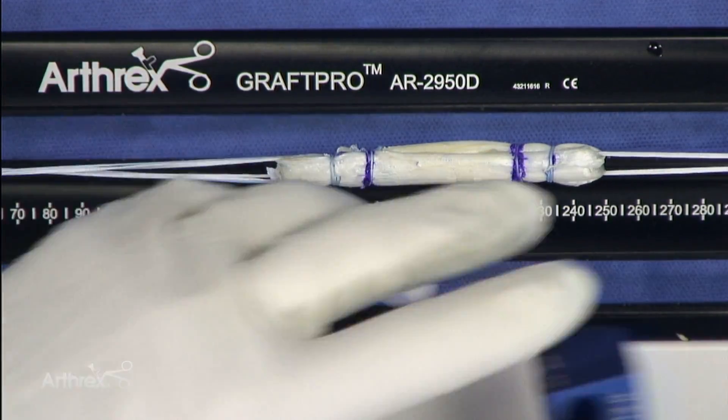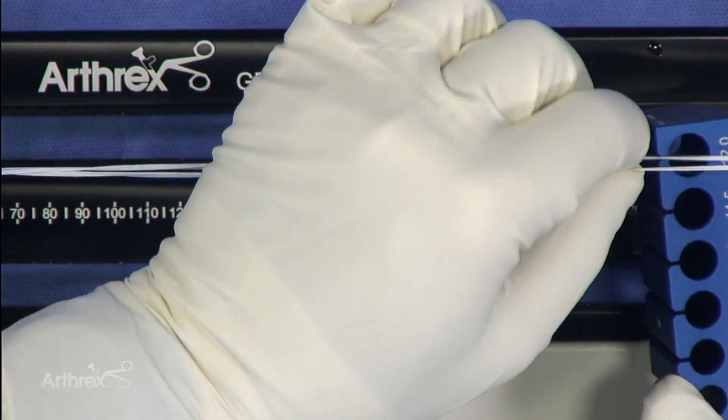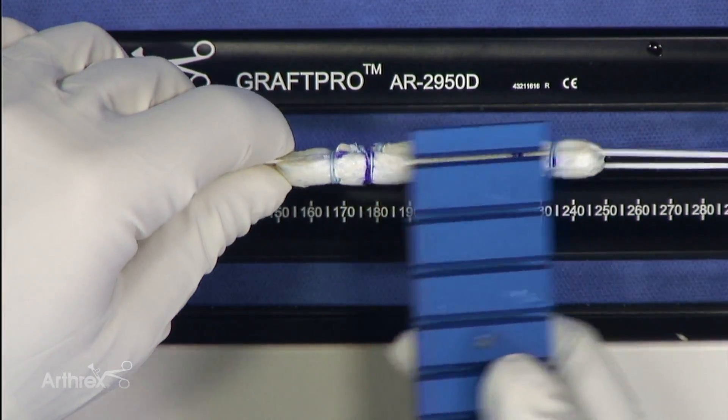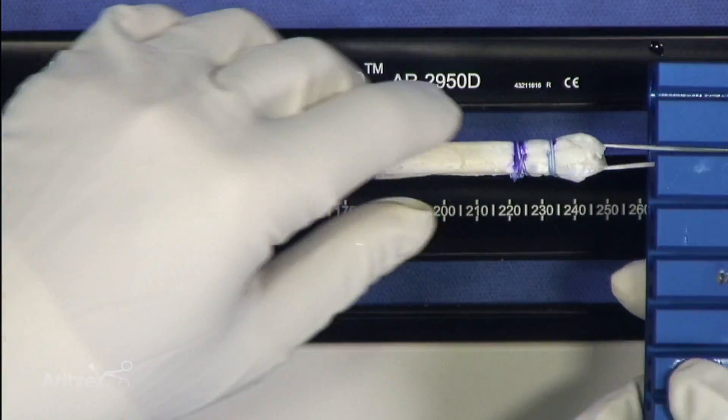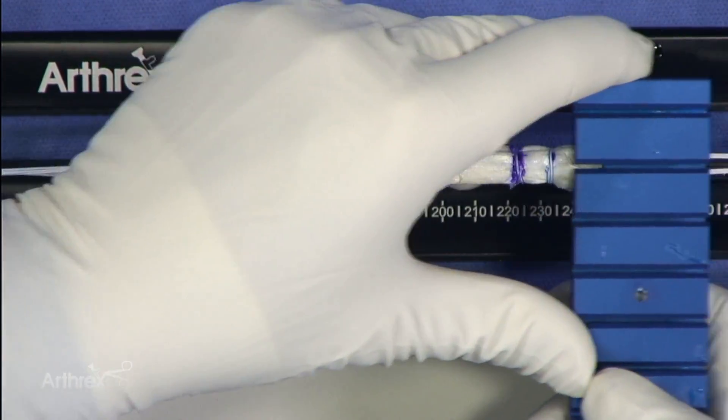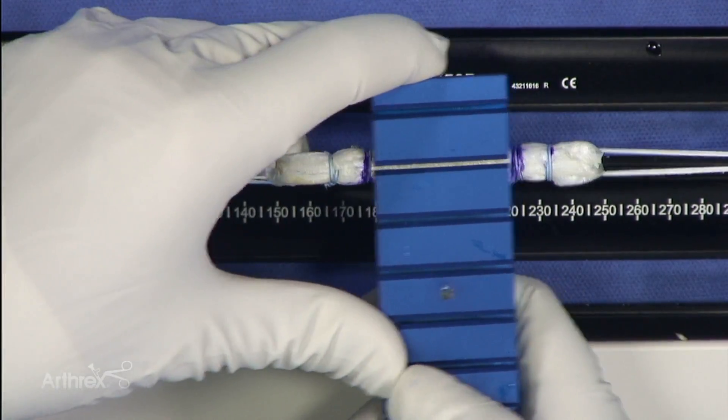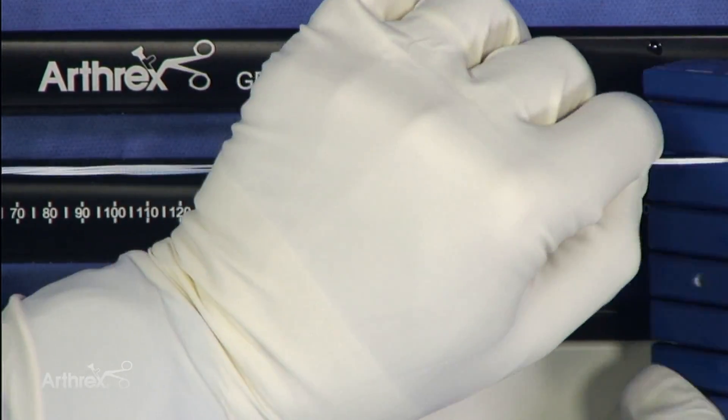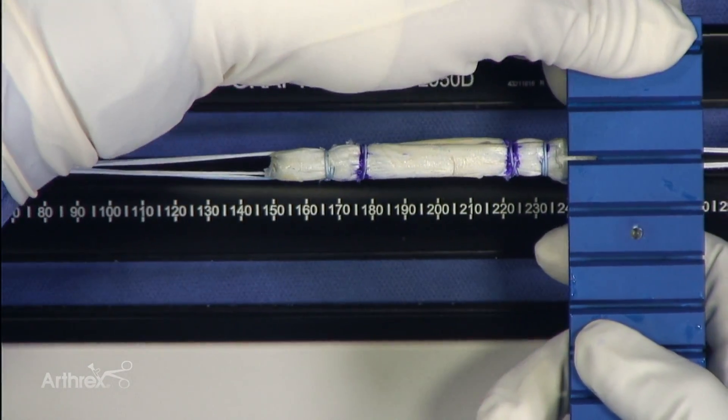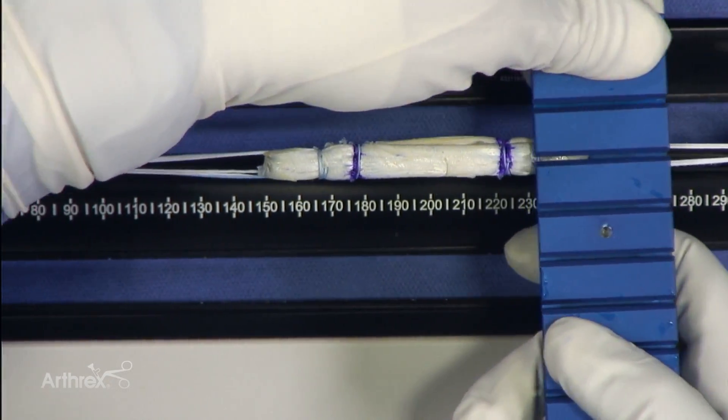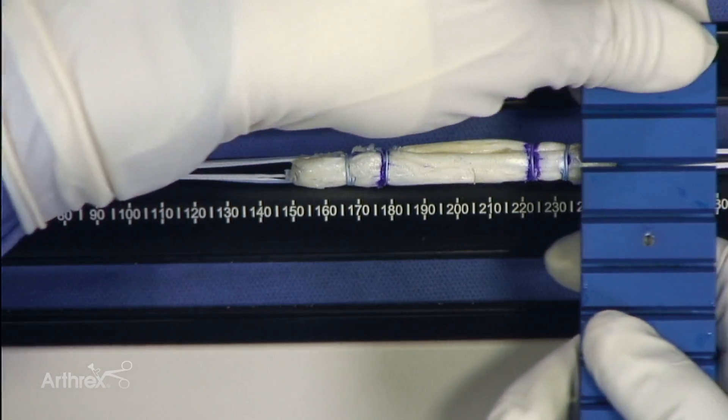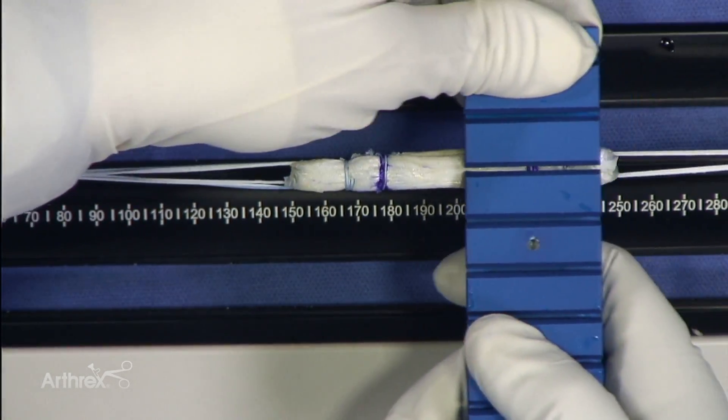And now we're going to do sizing again. So here's the 12, and it's just slightly loose at the 12. Here's 11 and a half. Now that's getting a little snug. And I'd say that 11 and a half on the femur. Here's the 11. Now the 11 starts getting pretty tight. See it's moving the board. But I could get it. And you could do this all day.